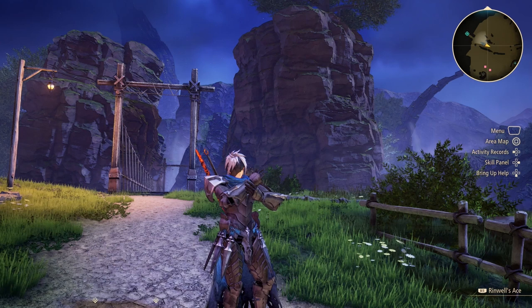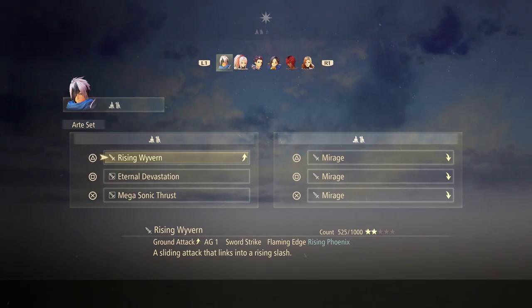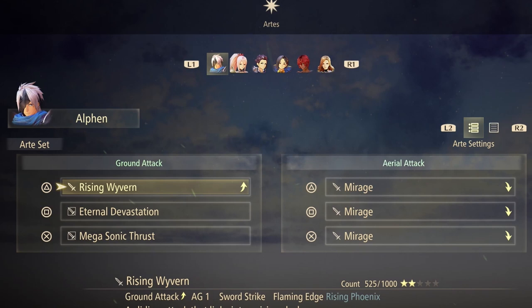Arts are the basis of the party's damage. The art screen can be reached via the menu. Press the touchpad during or outside of combat and select arts. There are 3 slots for ground attacks and 3 slots for aerial attacks. Some arts have an up arrow and a down arrow.